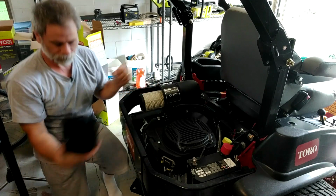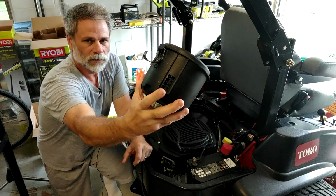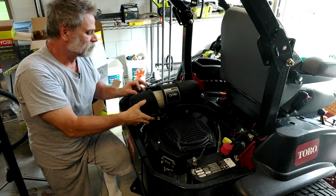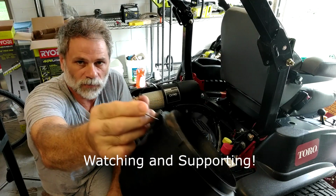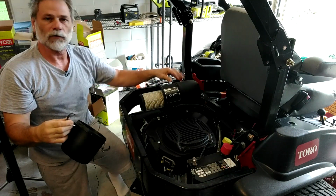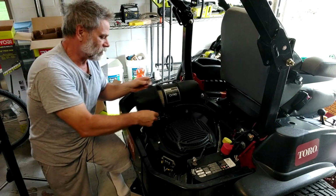And then basically just take our top. There is a top and a bottom here. The bottom has these holes on it. All right, so we'll go ahead and slide this back on. And these latches here, let me show you. This has a nice little latch on it. The latch goes on in a certain location around the filter up here at the top. It's basically across from where this other one is. So if you do one at a time, you'll never have a hard time finding where the thing goes back on.